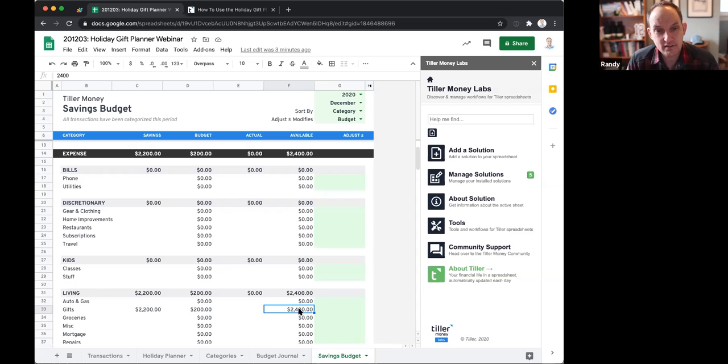Right. So the envelope budget, this is our lean and mean update on the envelope budget. It's faster. It uses a lot less scripts. It's a lot more transparent, so you can go in and see how it works. The envelope budget is pretty cool. It's a little bit more powerful in terms of the rollover functionality. That does not exist in the savings budget. If you use that, you have the ability to say if there's extra money here, push it into a different category. Here it always rolls over into the same category.